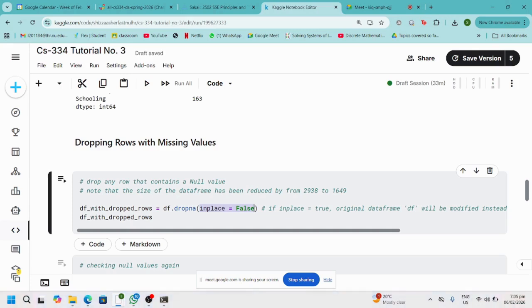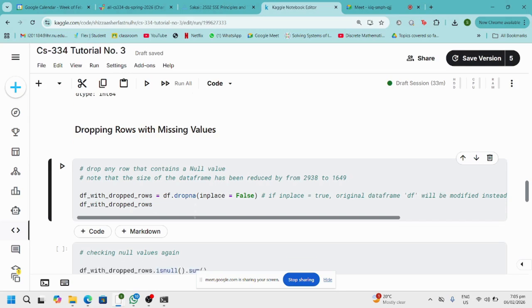So if I write inplace equals false, now I know that that doesn't modify my original data frame. That returns a data frame with an update. And this is what I'm doing right now, because अगर मैं अपने original data frame को modify कर दूं while showing you one technique, तो मुझे अगली technique दिखाते हुए data frame को दोबारा I would have to read my CSV again into my data frame. So this is how this works to show you the output.